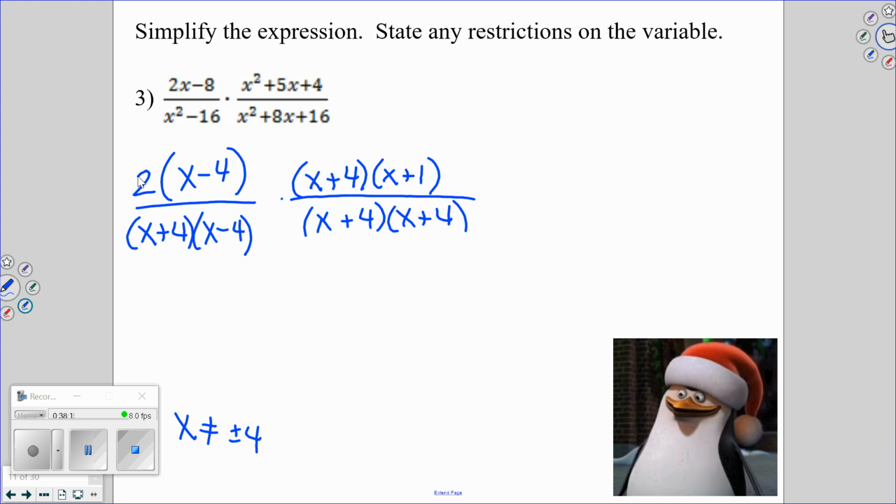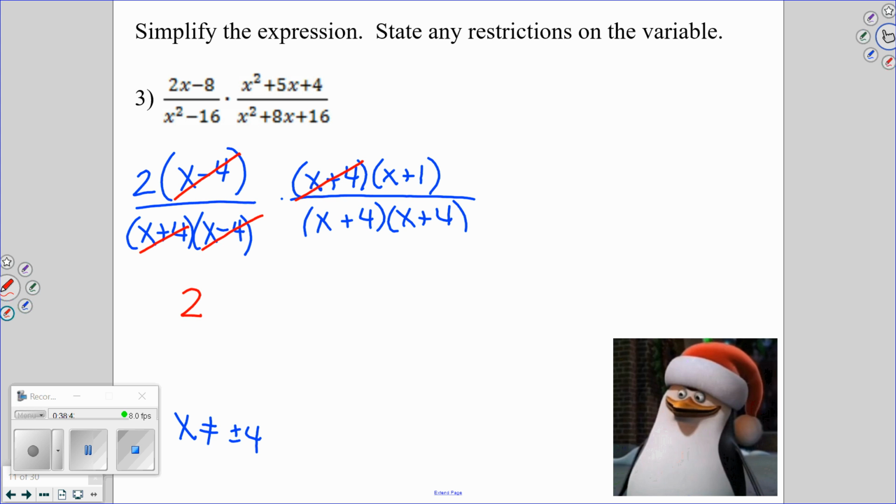All right, and then we can cancel any top with any bottom. Not 2 bottoms. So x plus 4 I can cancel. I can cancel an x minus 4. These 2, they're both on the bottom. I can't cancel those, and I saw a couple of you did. Has to be a top and a bottom. Now, I could have canceled this one with this one. It would have been fine, but you'd still had one over there.